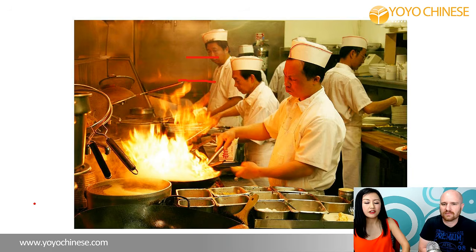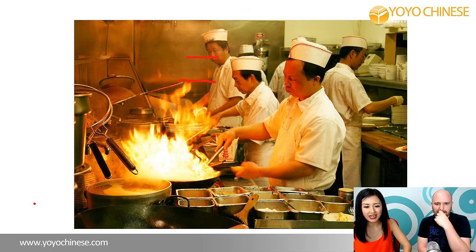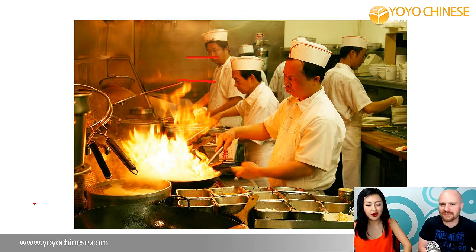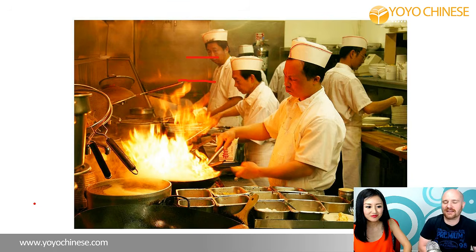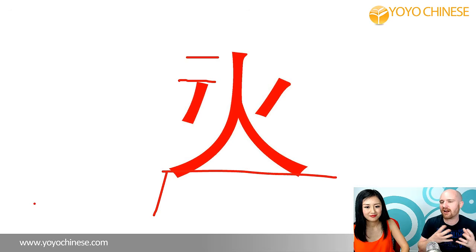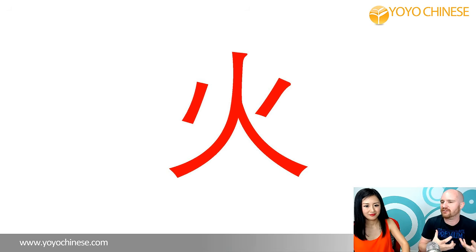Okay, so now the last character we're gonna see is this. People are cooking, right? This is making me hungry. Yeah, I know. And he's got his masterful bunch of pans, with all of his delicious spices and sauces. So he's cooking in this massive wok, right? And that's important because the character we're about to learn is directly related to this kind of cooking.